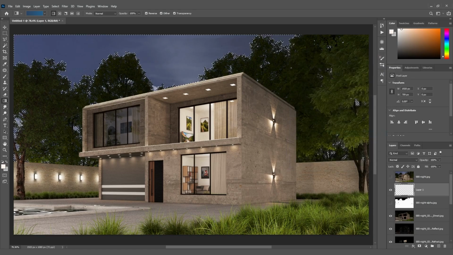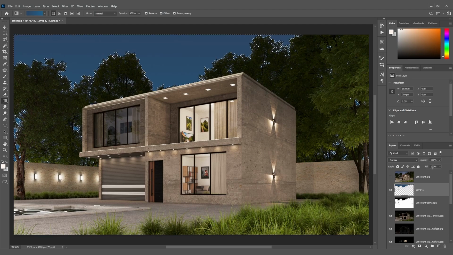I paint over it using a gradient with this color. From this angle, it looks better. Now I adjust the opacity. 40 looks good.